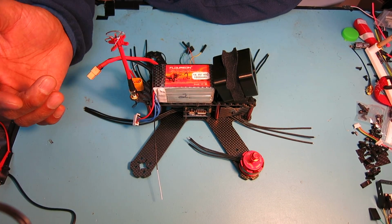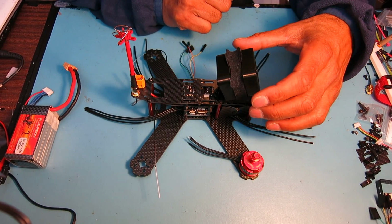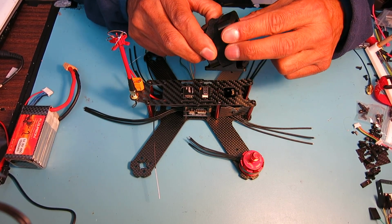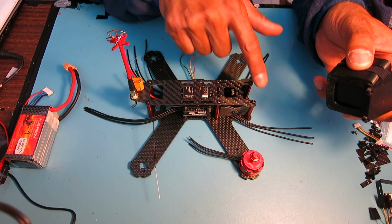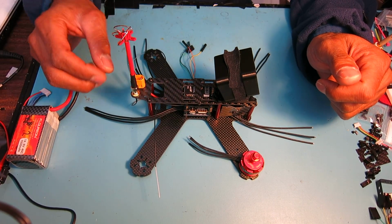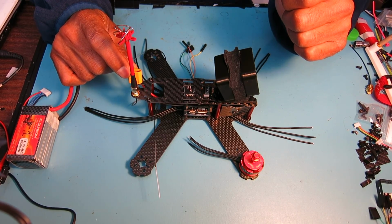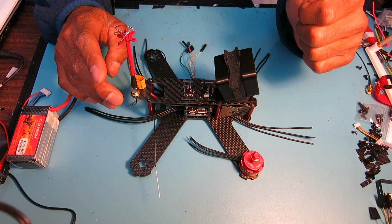So I'll be using a 1500 milliamp 4S battery. And I decided to go with a Hero Session camera, and I'll be using some 3D printed parts to mount a few components in this build. So I have end caps for the Session camera, and also a camera mount that I'll be attaching to the top plate. I'll probably have to get longer screws for the mount, but on the top we'll have the camera, we'll have the battery, and then I decided to mount the XT60 in the normal spot for this frame instead of running to the tabs on the side of the PDB. So I'll have the power and the video antenna mounted to the frame here.